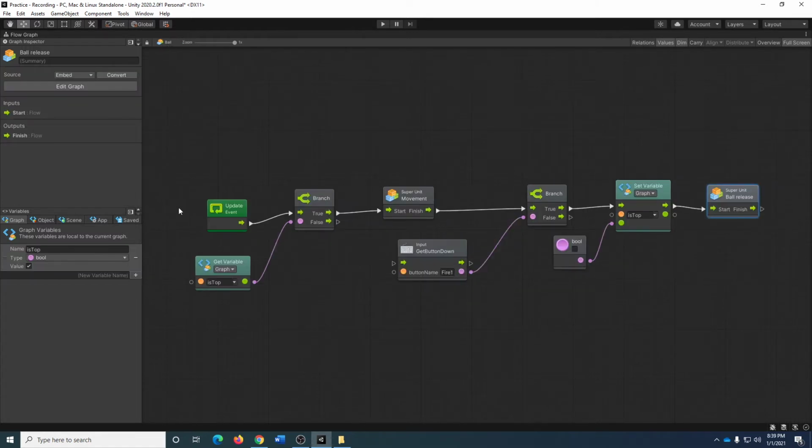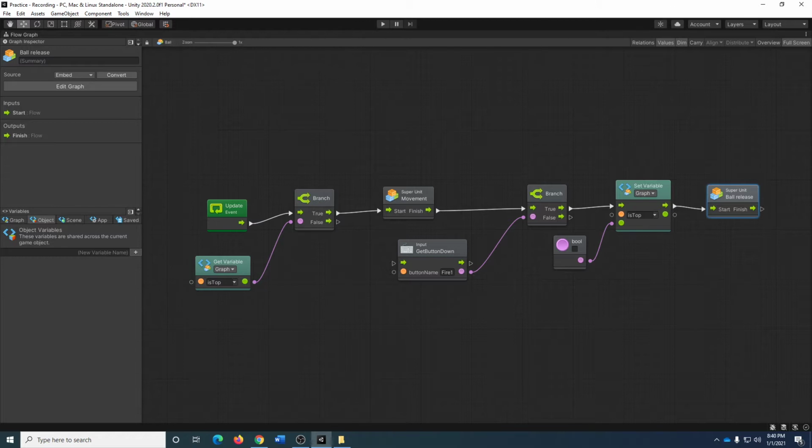So it's important to keep in mind the difference in scope, as it is called in programming terms, of your variables. Something that is scoped to the graph level is only visible within that graph. However, something that's scoped to the object level is visible to everything on that object, including other flow graphs. As in, I could have multiple flow graphs on this, and if they're using object variables, all of them can see it.